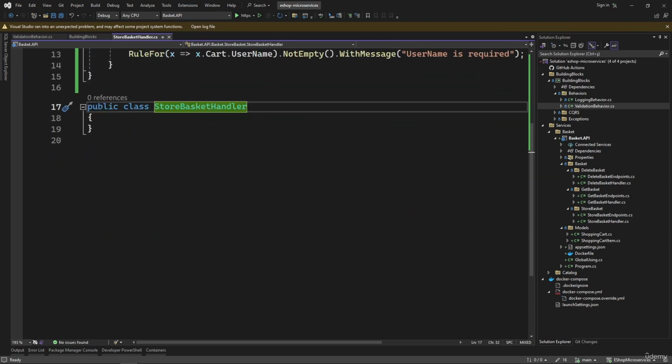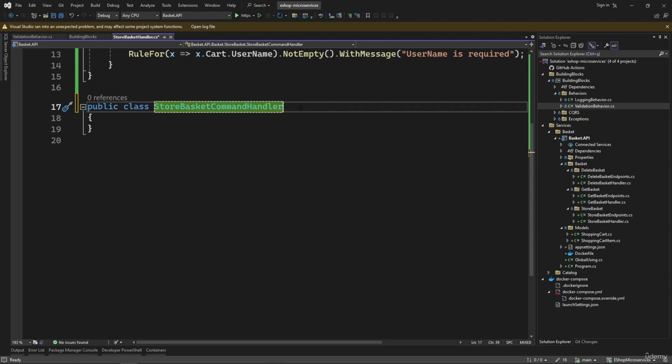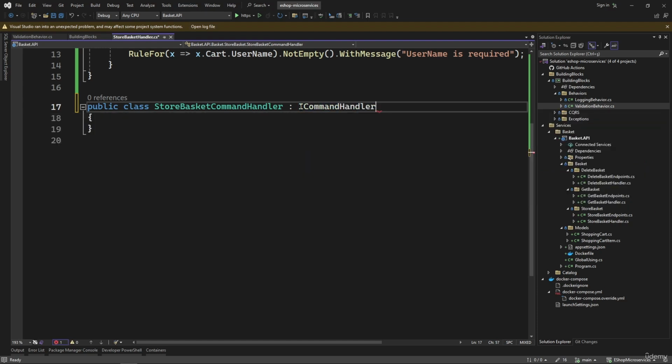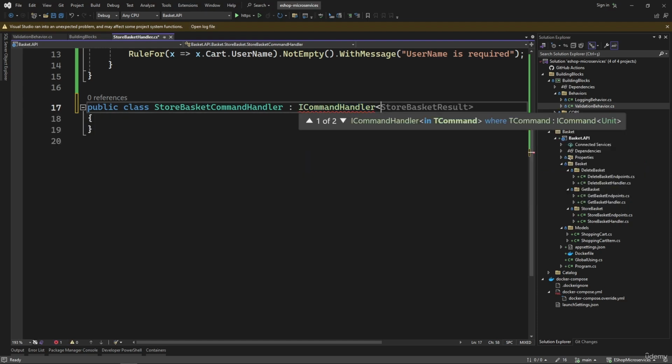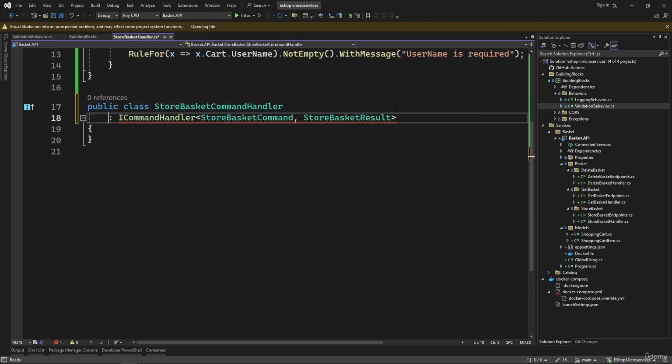now it is time to develop the StoreBasketHandler class. As always we can start by changing the name to StoreBasketCommandHandler to identify a query or command operation. After that we will inherit from the ICommandHandler interface and paste the command and result objects as generics.